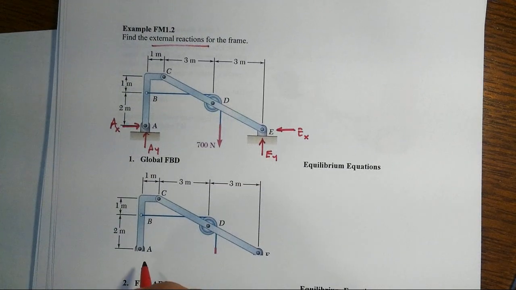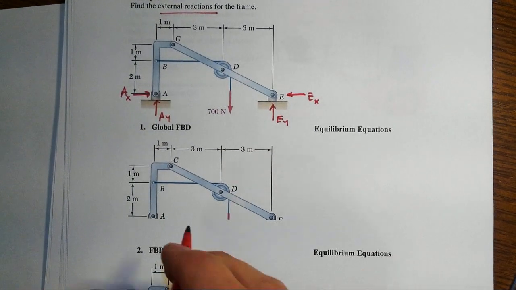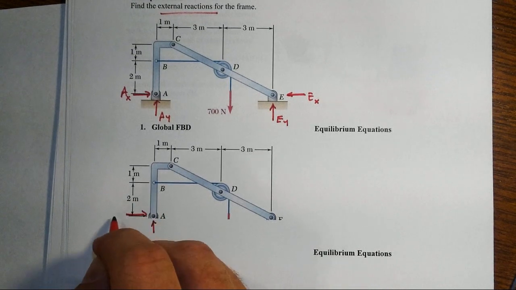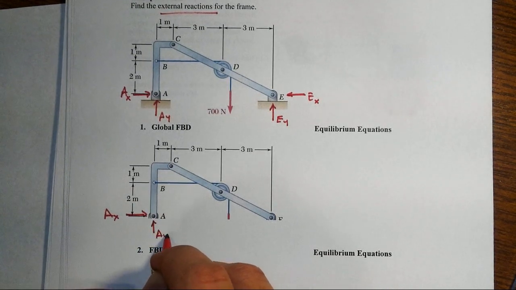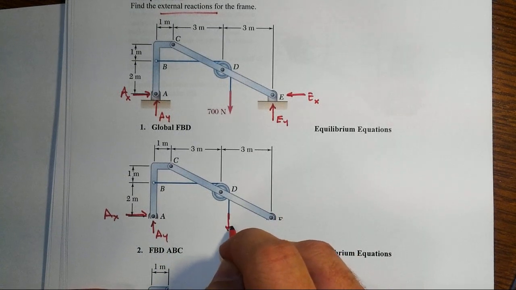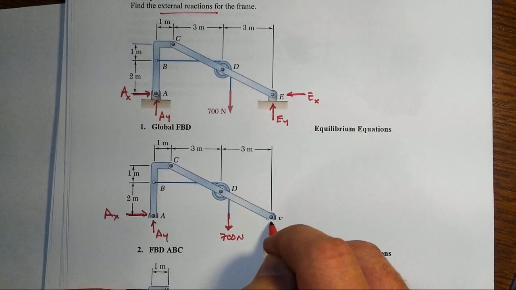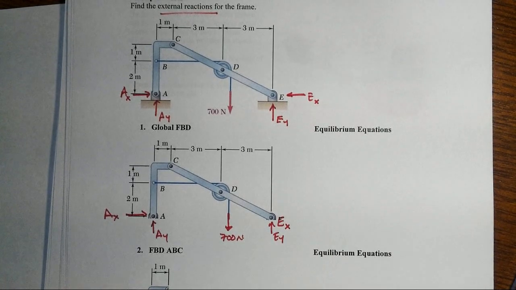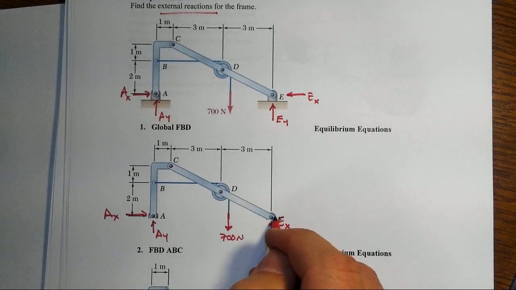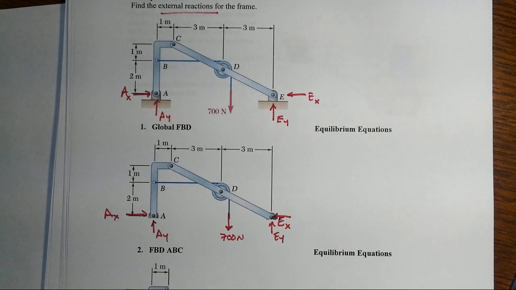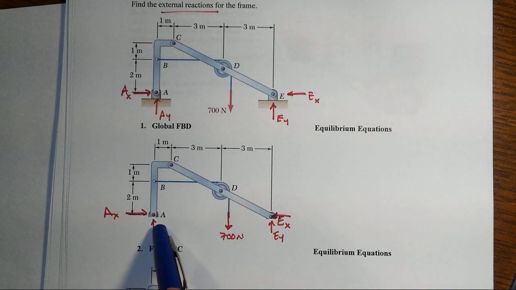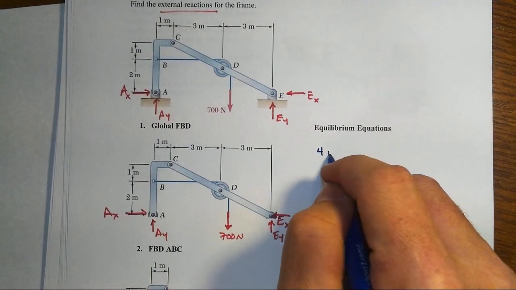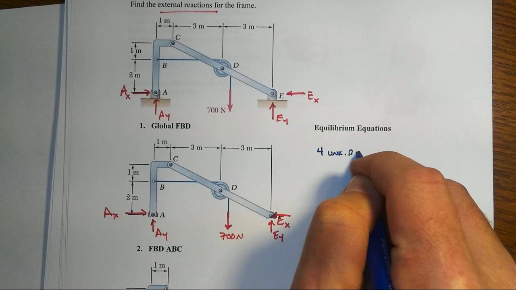Oh, that was the global free body diagram business, right? So you really should do this down here. And note, there are some things we can get out of this global free body diagram that might turn out to be pretty important, but there are also some things we can't get out of it. Notice that ultimately we have 1, 2, 3, 4 unknown reaction components.